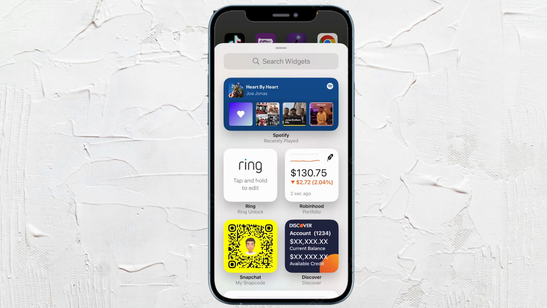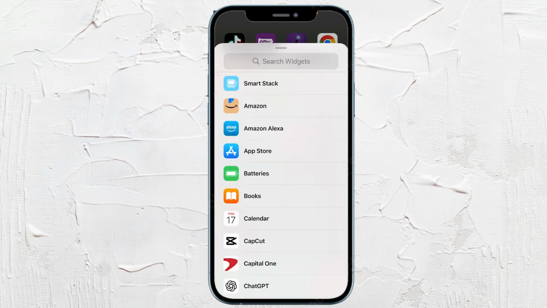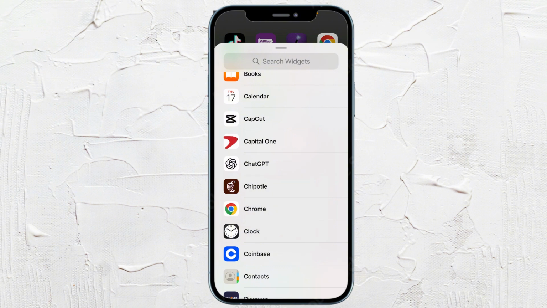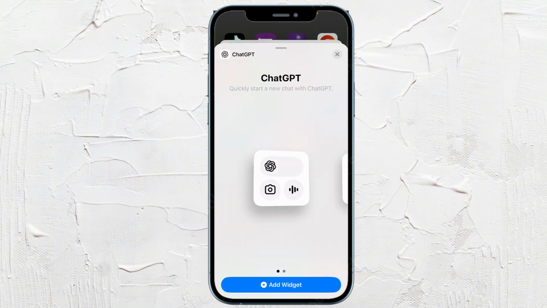So this is going to be a lot of widget templates and things like that. So it can make a widget out of any app that's on your phone. So what we can do is just go down and I will choose one here. And then it's going to give you a number of templates that you can use. And don't worry, you'll be able to use your third-party apps, any app that you have on your phone.